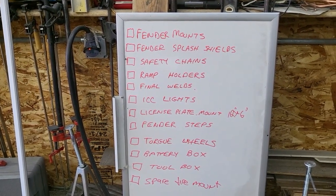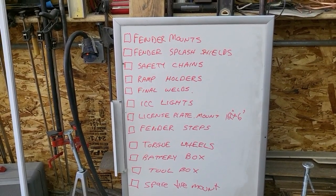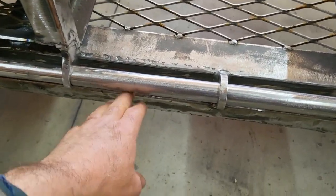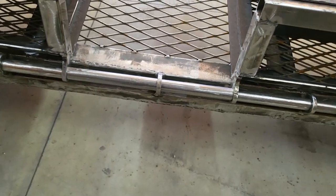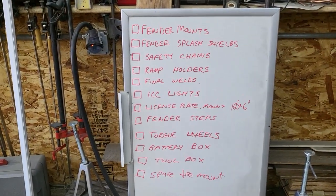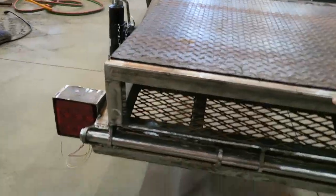I have the ICC lights, which are the three lights that go in the middle of a trailer at the rear. Those are going to be recessed into this portion down here, so I've got to make the holes for that. We've got the license plate mount. I'm going to put that on the end of one of the ramps here.